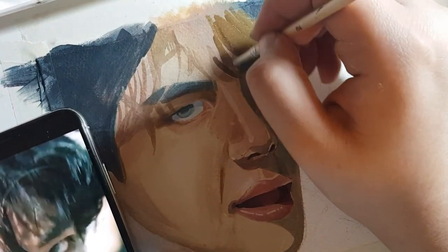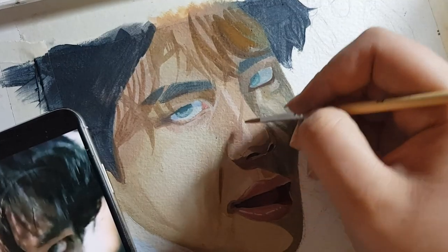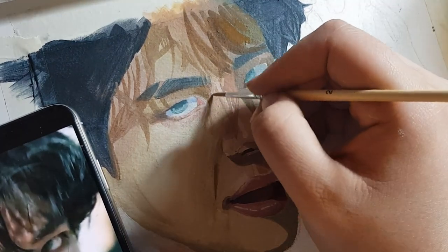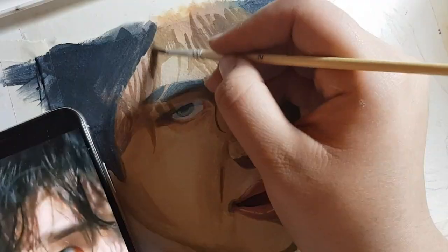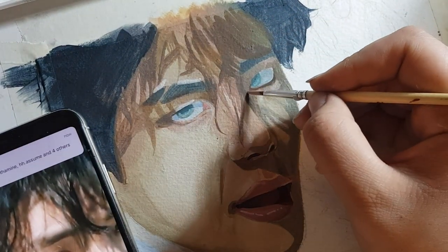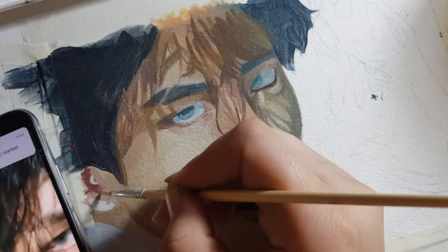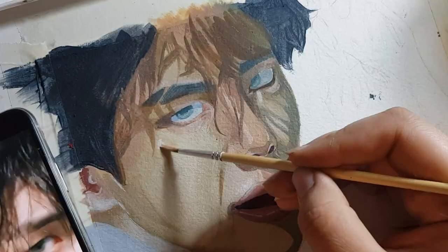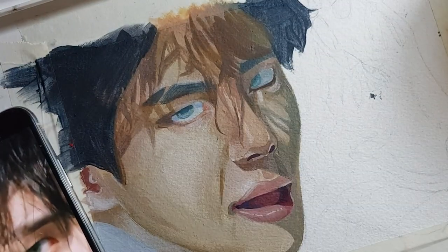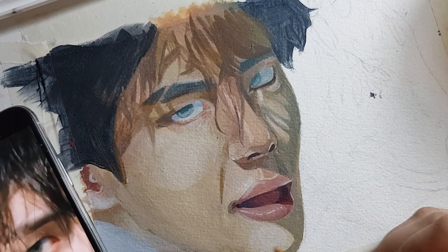For the shadows, I didn't actually follow the picture 100%. I just did it vaguely where it looked like the shadows were gonna go in the picture, because obviously if you're creating that much detail, it's gonna take even longer. So I just trusted it and added a color underneath where the hair was going to go. And yeah, I actually really enjoyed how the shadows turned out. They actually ended up looking like shadows, which I'm happy about.